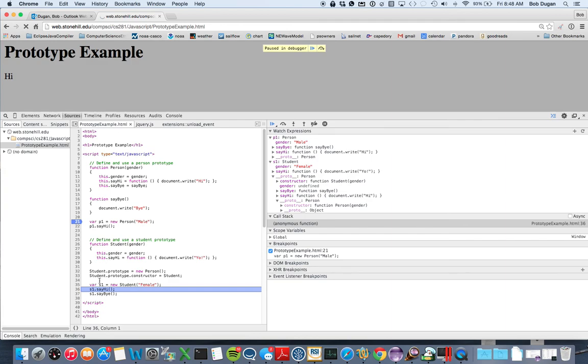All right, so when we say s1.sayHi, we just start here at s1 and we look for sayHi. Well, the expectation is that it's going to print yo. So let's let that execute, and you see yo gets printed. When we say s1.sayBye, we follow s1 and we're scanning through the prototype chains looking for a sayBye, and here we go. SayBye is going to execute the function sayBye, which means it's going to write bye. And we execute that piece of code, and it says bye. And now we're done.